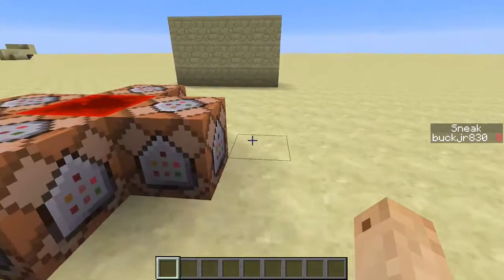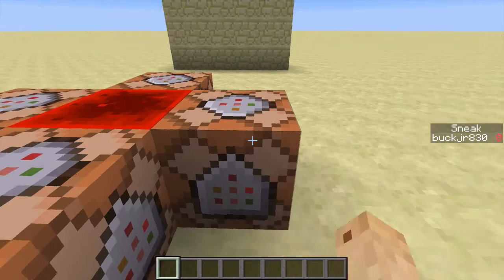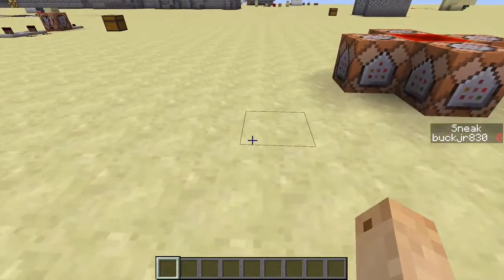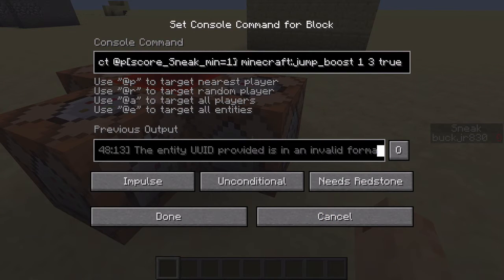And for this command block, here, I'll go to the beginning. It says effect at @p score sneak minimum of 1. So essentially, if you're standing and not crouching at all, you can't get the jump boost. And that's what it basically does. I'll give you some time to copy that down.